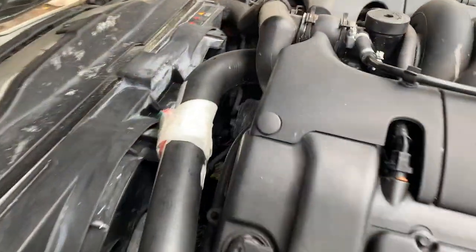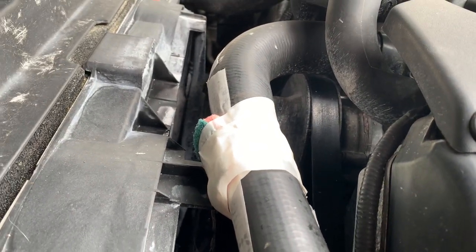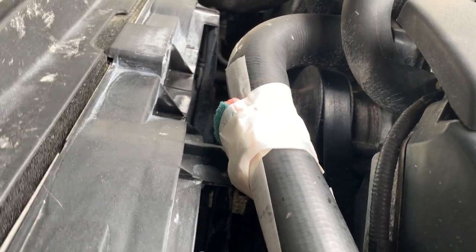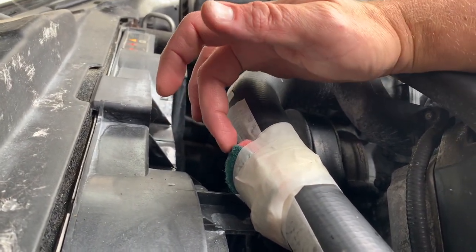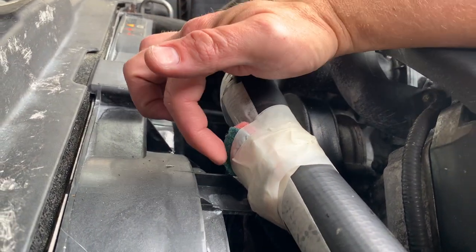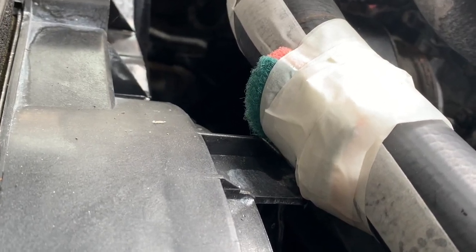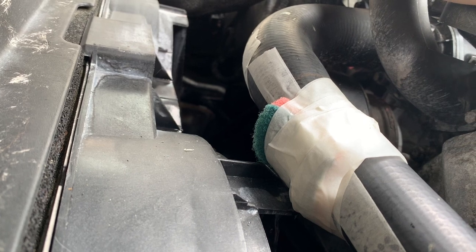A few moments later, I've done my fix. A little bit of special sauce, a little bit of glue, a little bit of puncture repair kit — the masking tape is sort of holding everything together whilst it all dries. I've also added a bit of suspension on the bracket by basically attaching a sponge. I've taken a little bit off of this bracket here with a hacksaw, and then taken a sponge and added a bit of cushioning so that hose can now bounce on it quite freely.